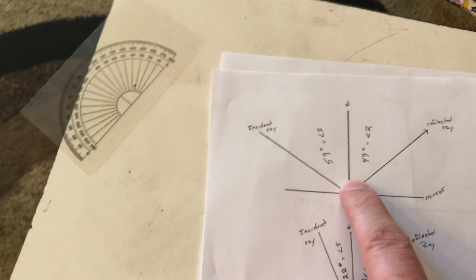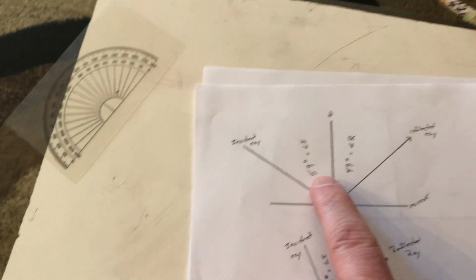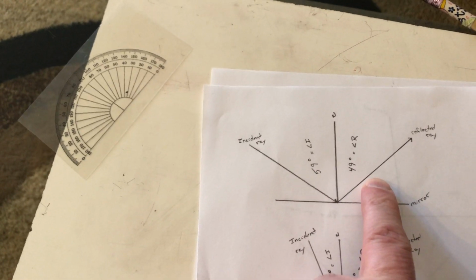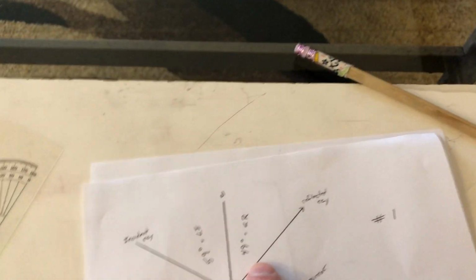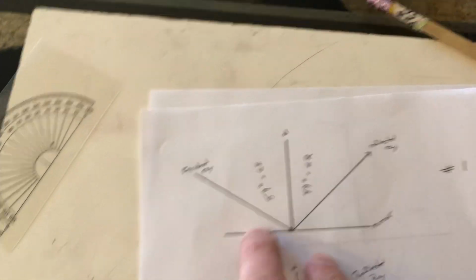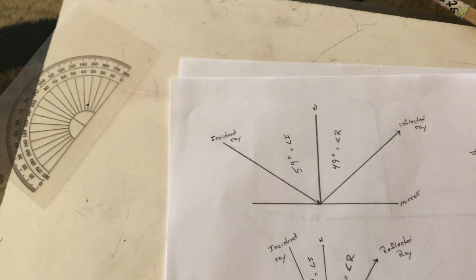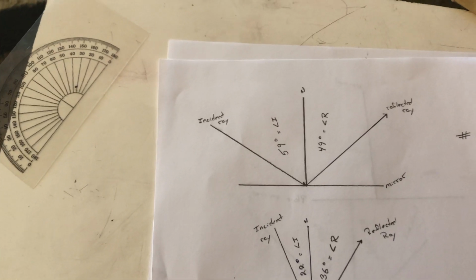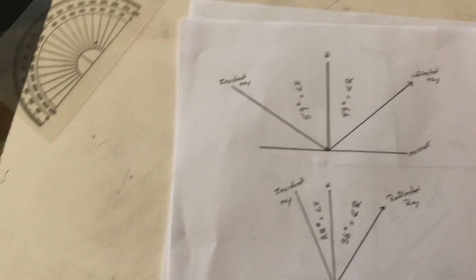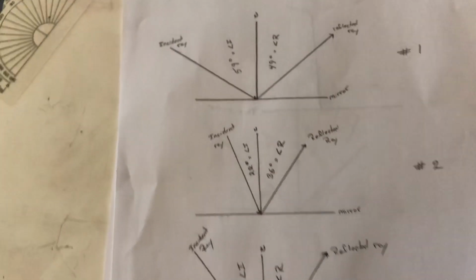Well, we know the law of reflection says the angle of incidence must equal the angle of reflection, and that is true 100% of the time because it's a law, okay? So there has to be a reason why this was not correct. But that's perfectly fine. You are going to tell me some of these reasons possibly at the end based on my observations that I put on the lab.